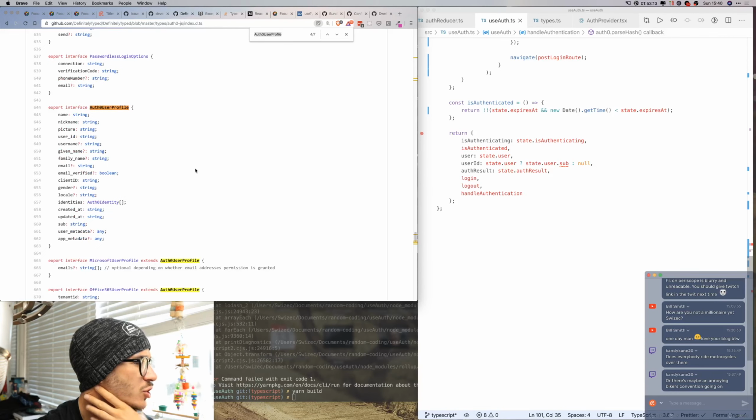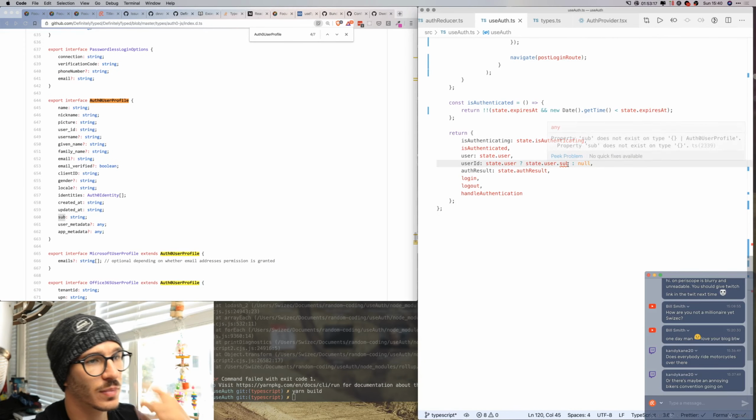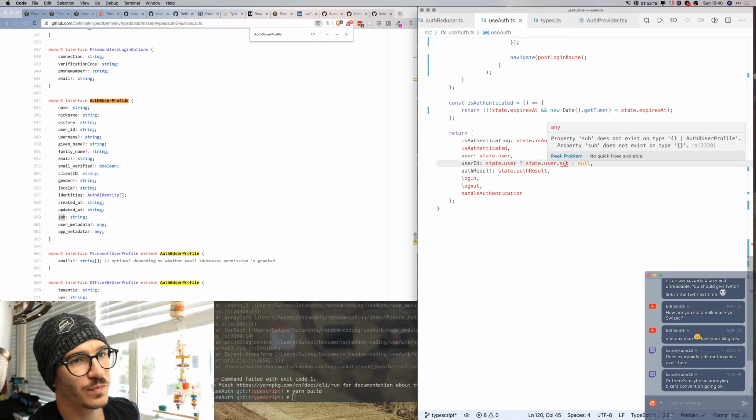Name, nickname, picture, email. It definitely does exist. So auth0 user profile is an interface that does have the sub property. Oh, but we're saying that this can be an empty string.